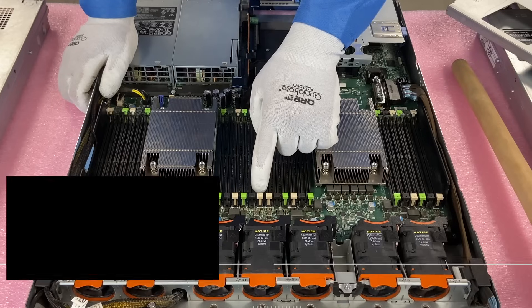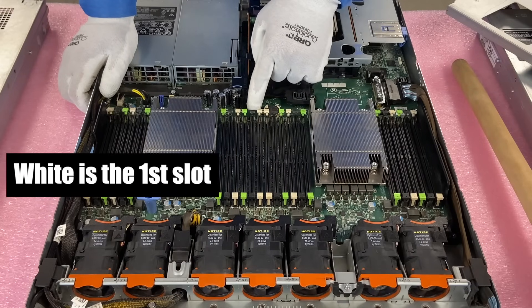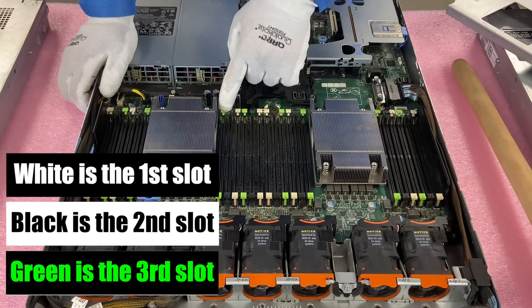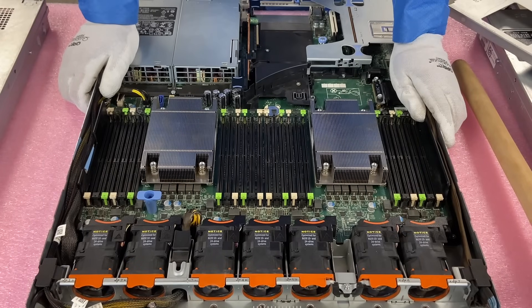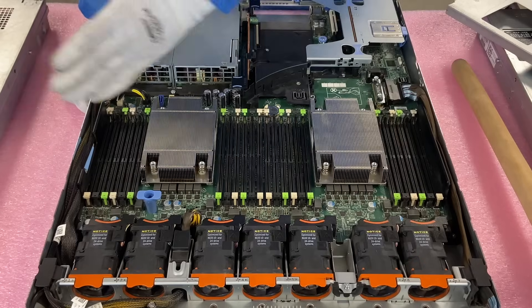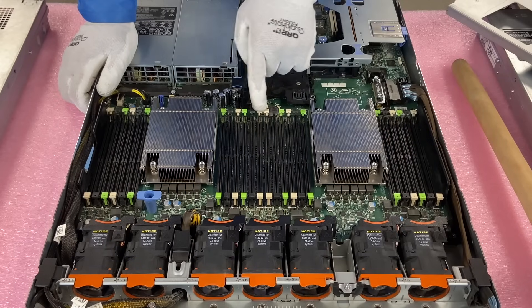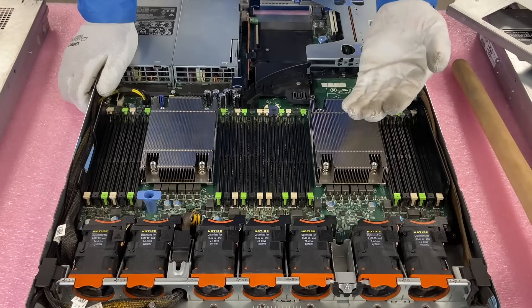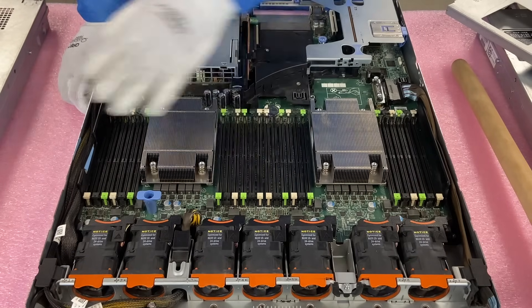You can tell the channels by the color. White is the first DIMM slot of the channel, followed by black and then green — and it repeats: white, black, green. What makes this important is, let's say you weren't maxing out your R630 — maybe you're only putting in 64, 96, or 128 gigs. You want to spread your modules out to maximize overall performance. What you don't want to do is just shove them into the first six slots you see, because that would end up overloading two channels and leave the others doing nothing.